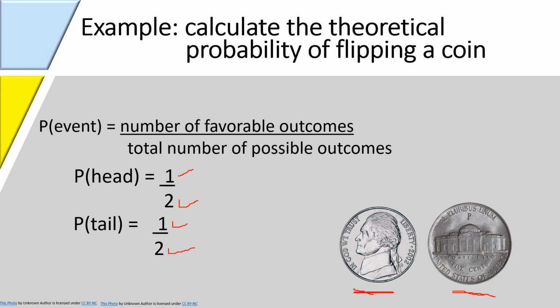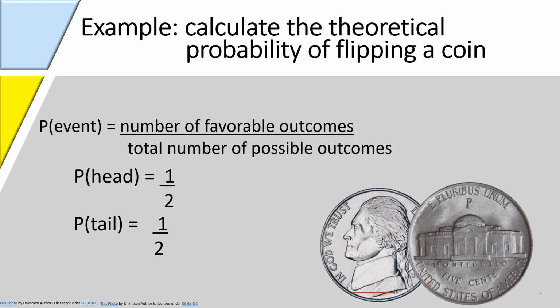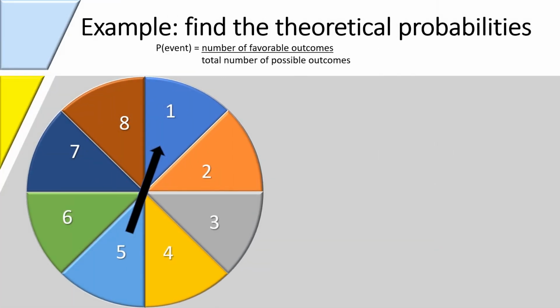That's the difference from what we just went over with experimental probability, where you can flip it a number of times, write your results, and get your ratio that way. This is a lot simpler, just a total number that you can possibly get and the one option that you can get for each of the sides of that coin. All right, let me erase this and then we will move forward. I was just showing you the heads and the back and the front of it. So here's another example of a theoretical probability problem.